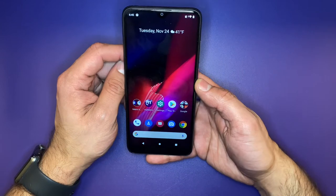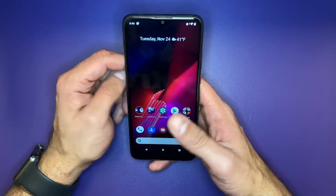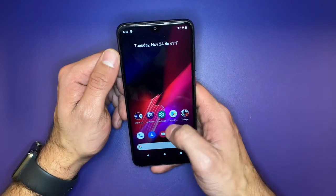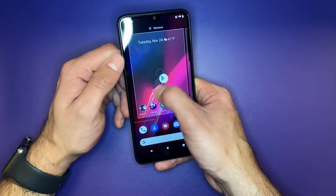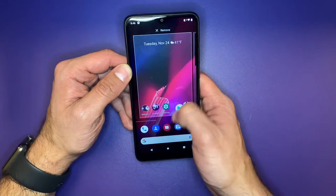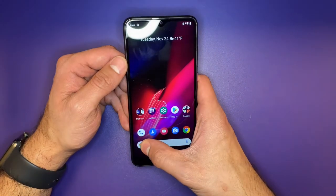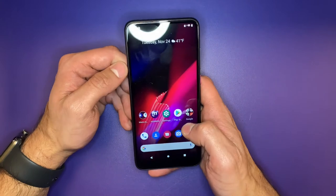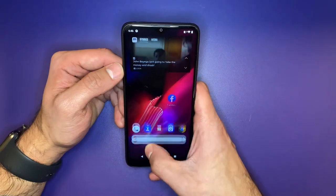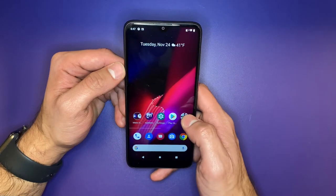If I have to be completely honest, I was convinced that this Google search bar down here was movable. I thought the whole screen was on a giant grid like it is on other phones. It turns out, unfortunately, that only the top part is the available area that you have to move stuff around. If you click down here, there are no options given to you. There's literally nothing you can do about this Google search bar. And granted, a lot of phones have that — however, you at least have the option to move it around. But it seems to be down there for good.